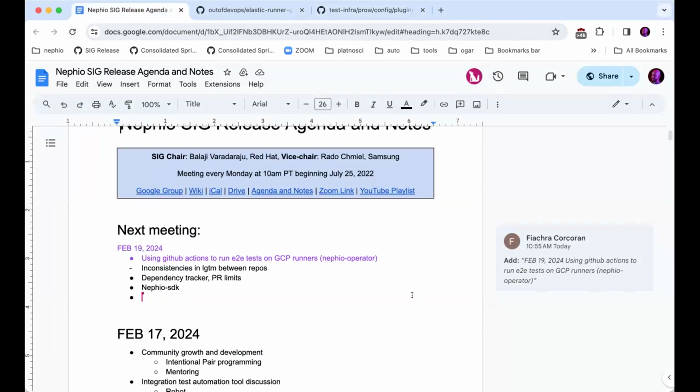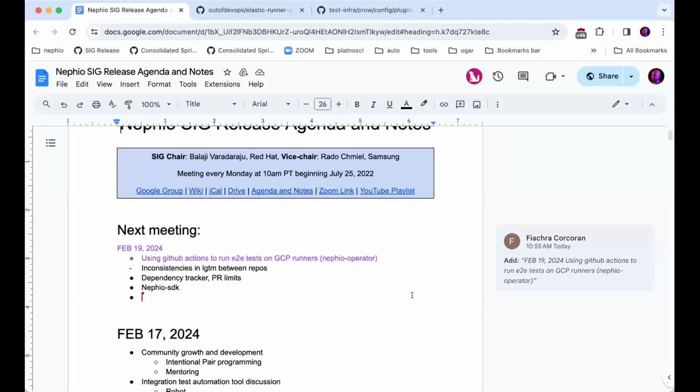All right. A few things from me. First of all, I've been working on a dependency tracker to keep things up to date in our repositories. I've investigated a few solutions. Dependabot was the first and most obvious because of the integration with GitHub. It has its downsides, but it might be the one we use, at least for now.